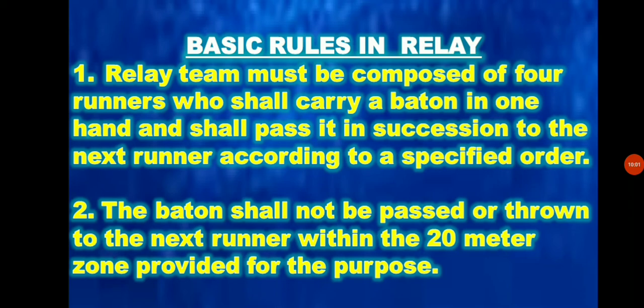Number 2, the baton shall not be passed or thrown to the next runner outside the 20-meter zone provided for the purpose. Number 3, each runner shall run a fixed distance and no one is allowed to run the whole distance. Number 4, in case the baton is dropped, it must be picked up by the runner who dropped it. And number 5, once the trial heat has been held, no member of the team can be replaced or changed except in the case of illness or injury with the certification of a medical officer.